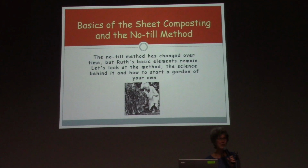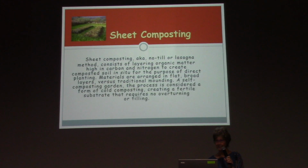So the no-till method still exists, but it's changed over time, but the basic elements remain. So we're going to look at the method, the science behind it, and maybe how you'd like, if you'd like to start your own one.